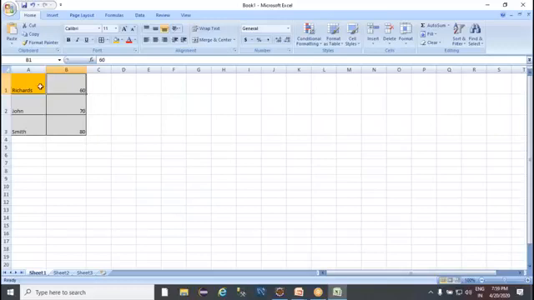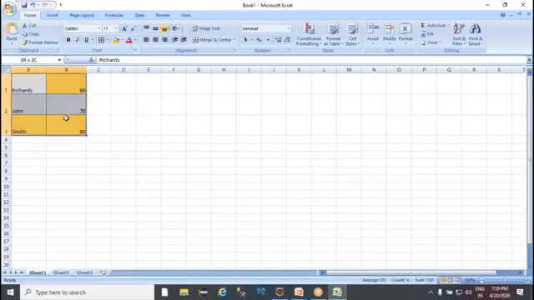This is 0th row, first column: 0, 1. Then 1, 0 and 1, 1. Then 2, 0 and 2, 1. Smith is 2, 0, meaning second row, 0th column; and second row, first column is this one.